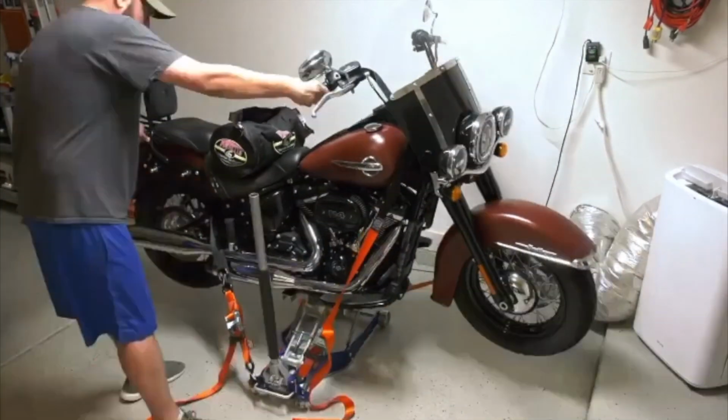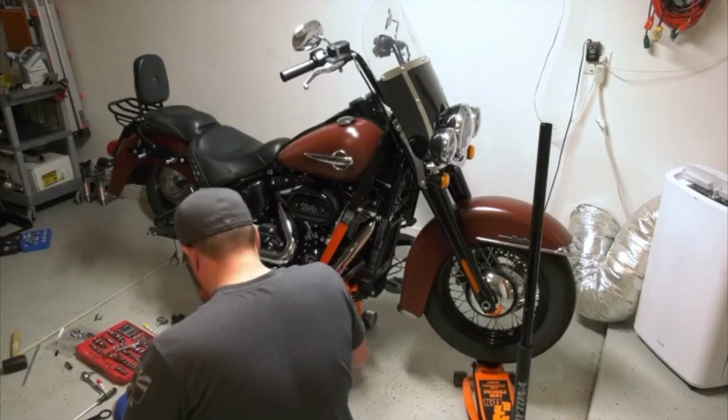I actually have my bike in pieces in the garage because I'm about to be swapping over tires and things. Just a lot of stuff going on.